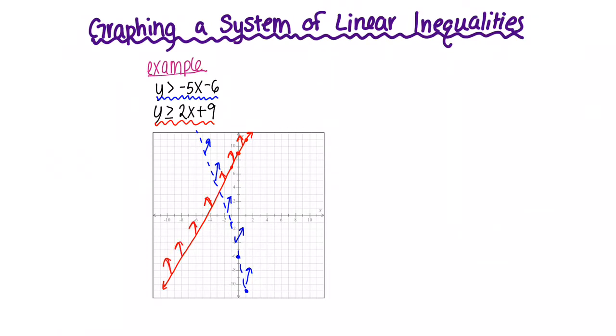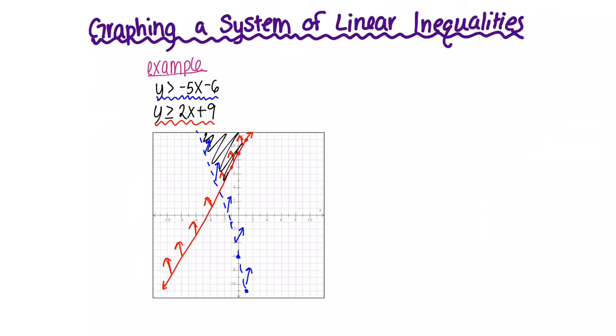You want to find the region where there's arrows on both sides. So if I look, there's 4 regions, 1, 2, 3, 4. This guy has arrows here, but he doesn't have any arrows here, so we're not shading him. No arrows here, no arrows here, definitely not shading him. He only has arrows on one side, but this guy right up here, he has arrows on both sides. So this region right here is the region I want to shade. And that's all there is to it.